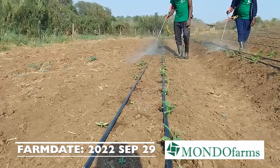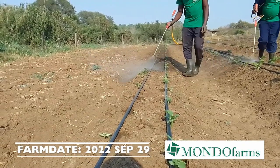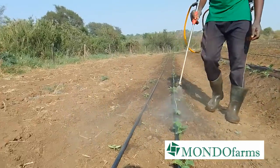Riverside 1, Block E, spraying agrochemicals, neem oil, extra mixed in with our benophos.